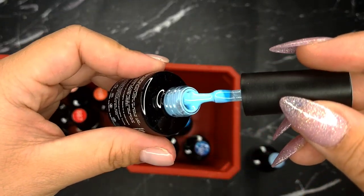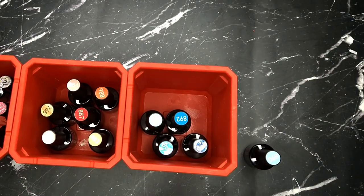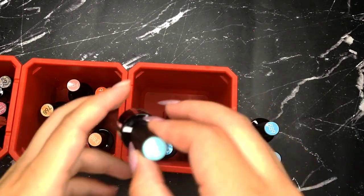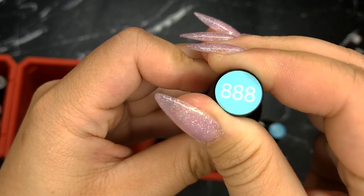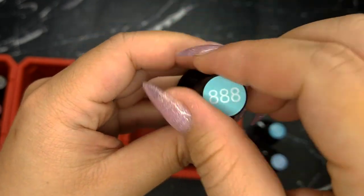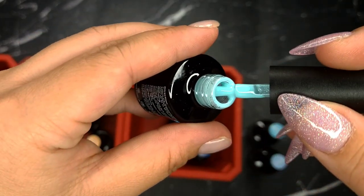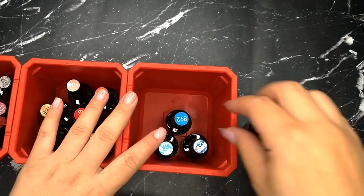889. It's like a little bit brighter baby blue. So you know how the ones that I've been showing you are a mixture of everything, so it's great if you want a collection. But this is like a different tone of one color. Another, this is like a teal color. So this one is the blue tone, so they have teal and blue.